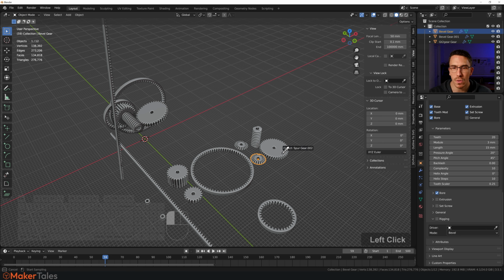If you try and do a bevel, it's going to say, hey, you can't do that. That's not a type of rigging you can create. This can only be either rotational based or compound. So let's make it compound. Let's go here. I'm going to say, I want you compound to this gear. We'll turn on the rigging now.